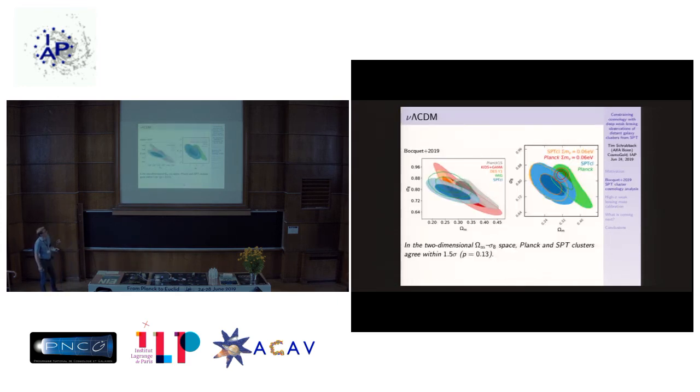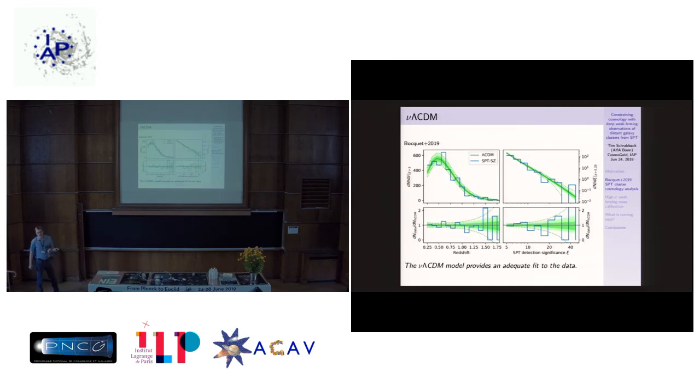So this is coming to the results, basically marginalizing over all the nuisance parameters. This is if you assume lambda CDM with neutrino masses, and you find here in Omega_m versus sigma_8 space, this is the SPT sample, which is, I think, in reasonable agreement with other measurements, as Anya has shown. And also here you have Planck. The Planck contours are a bit bigger here because this is completely marginalizing over neutrino mass. Once you fix this to the minimum allowed value, they shrink, as you can see here. But basically, in this two-dimensional parameter space, there's very little tension between SPT clusters and Planck, at the 1.5 sigma level.